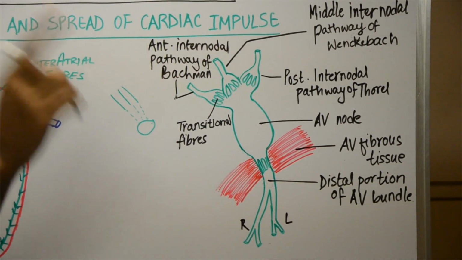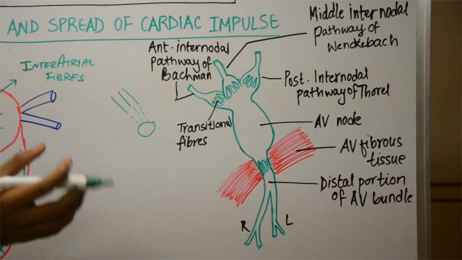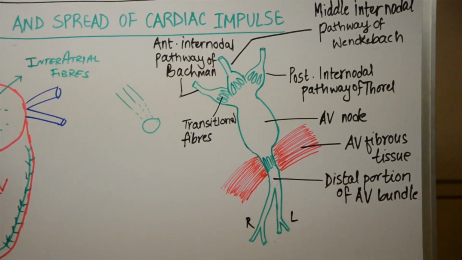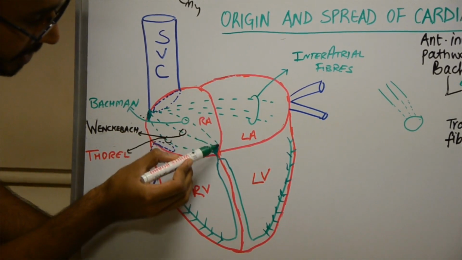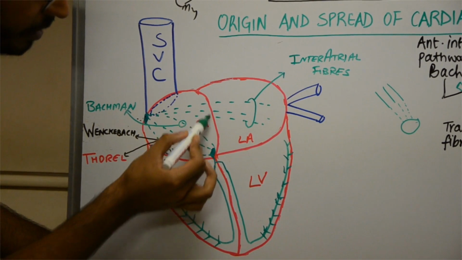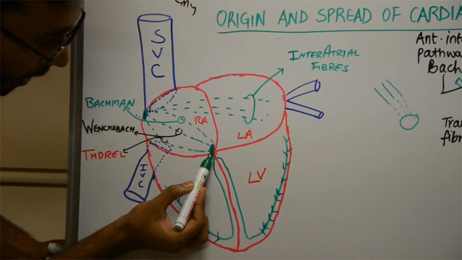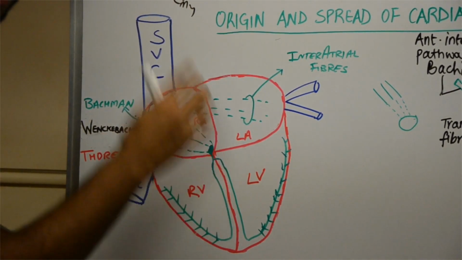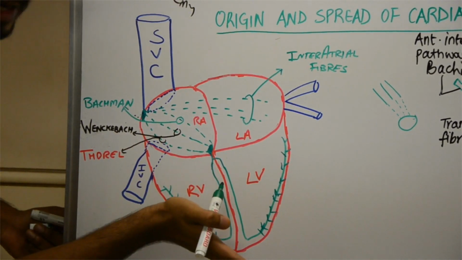Now, like I said, the AV node is the only pathway normally through which the impulses pass from the atria to the ventricles. Before we see that, just come here for one moment to know the exact location of the AV node. This, as you can see, is the interatrial septum. The right and the left atria are separated by a septum, right? On the lower part of the interatrial septum, on its right side, if you get this right in your mind, you will know that this is the right side and this is the left side, and the heart is directed slightly towards the left, right?